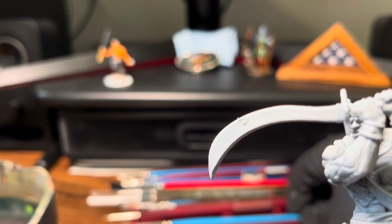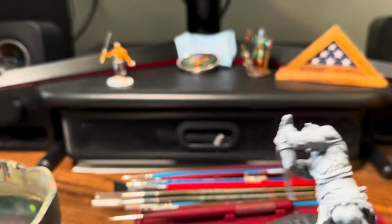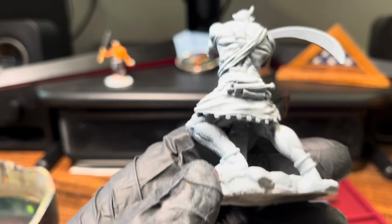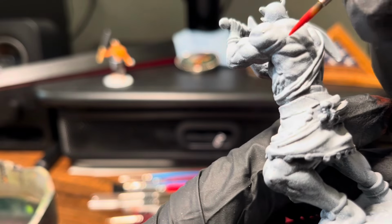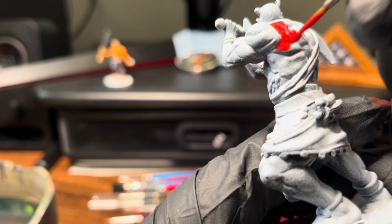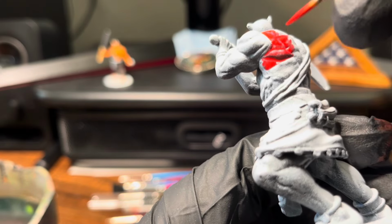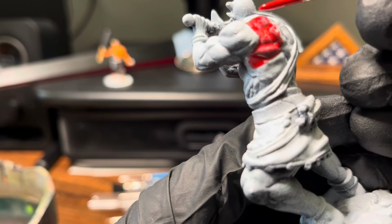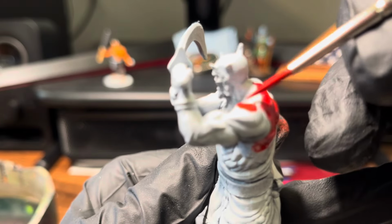Just like every other paint, I'm going to do all of the base colors, the flat colors, first, and then I'm going to go in with some washes and then try to apply some highlights. You can see here how much I thinned out the paint. I just used water, no thinning medium, and we're going to get one nice thin coat on there, and then we'll go over with another one, so not too much of the flat white is showing through, but you still want it to come through a bit so you can see those highlights.